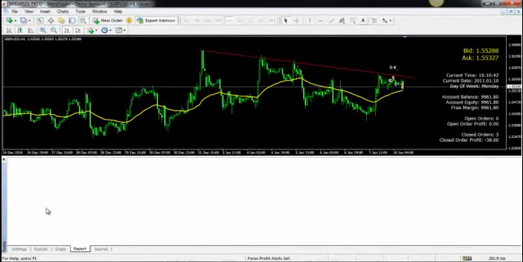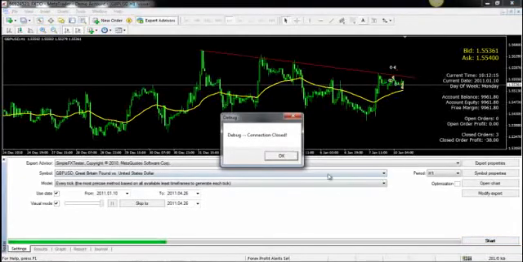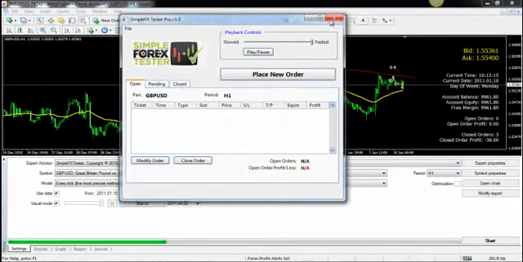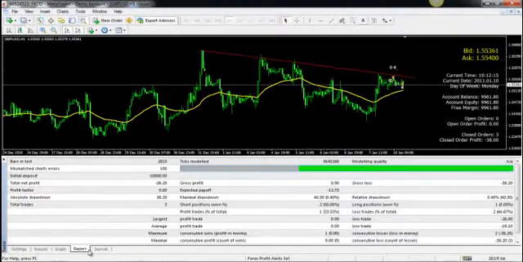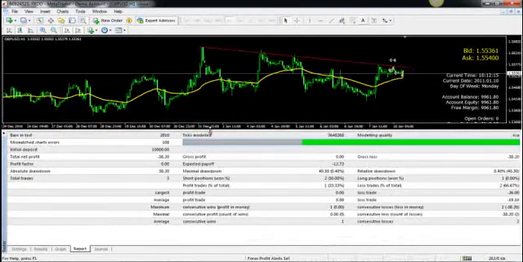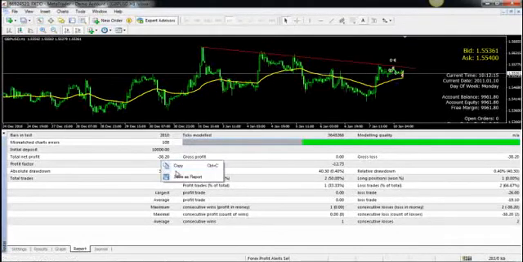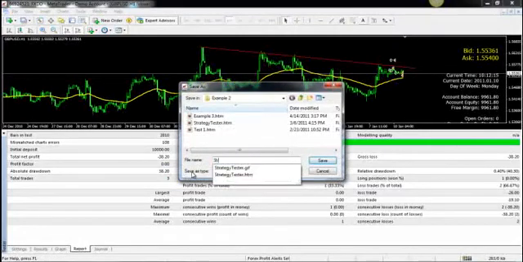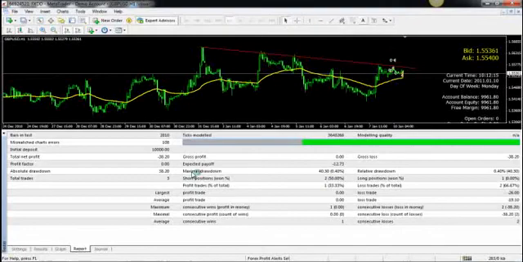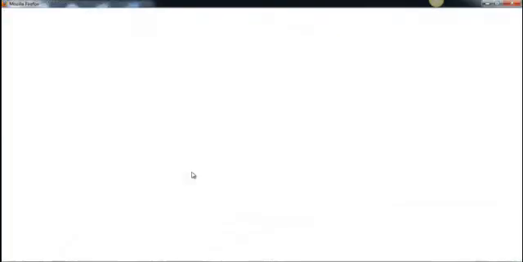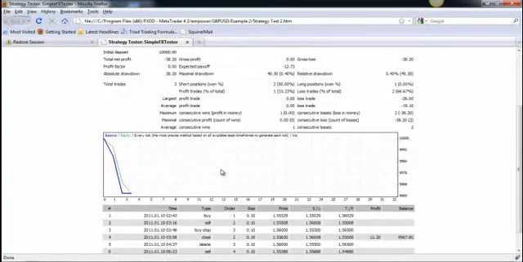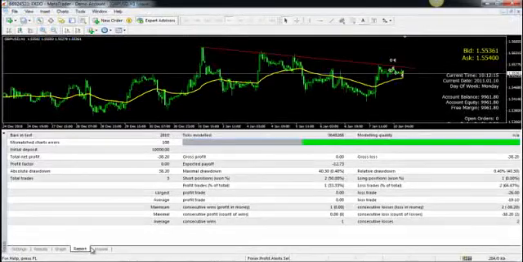And then whenever you're done with the whole thing, let's say I'm completely finished trading right now, you can just hit stop. It'll say connection closed, and you can go ahead and close this because we don't need it anymore. And you can come over to report, and it'll tell you everything that you need to know. It'll tell you how much money that you've lost, how much money that you gained, your maximum drawdown, profit trades, loss trades, consecutive wins and losses, everything. Then you can just simply right click, save as report. You just give it whatever name you want to, and it'll actually pop up. It saves it as a web page essentially. It'll pop up and show you not only the graph that you've done, but all of the information that you got from the reporting screen here.